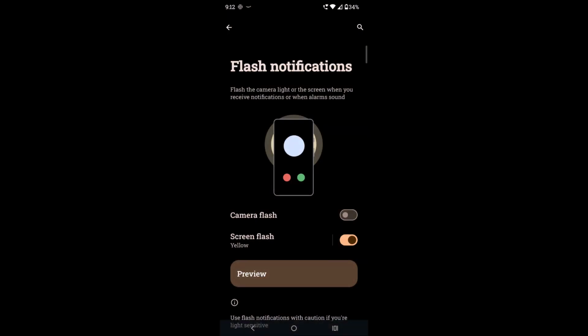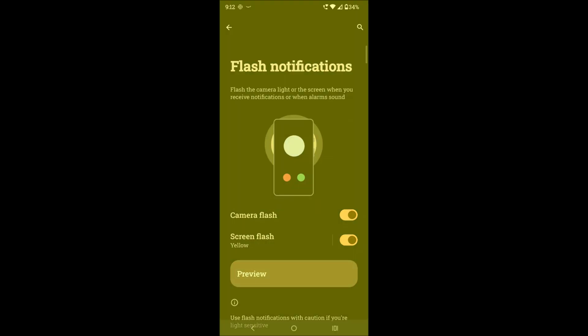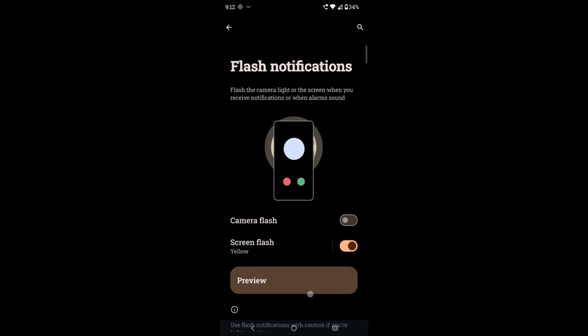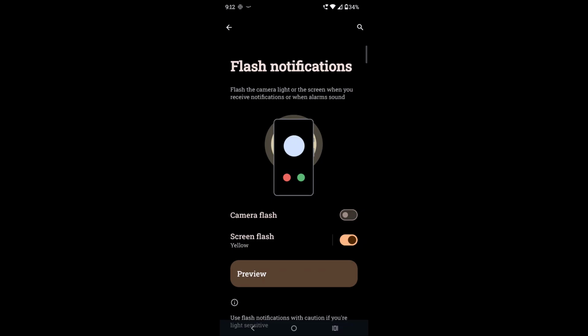Okay, assume that your phone is in lock screen and you received a WhatsApp text, and this is the preview. This is how your phone will react. It will show you the flash on the screen, so that you will get to know that you have received something on your phone. And you can enable the camera also, but camera preview I can't show you, but 2 times the camera has just blinked now. Okay, so you can try, but most of the people may not like this. So yeah, if anyone wants to try just for 1 or 2 days, you can try this.